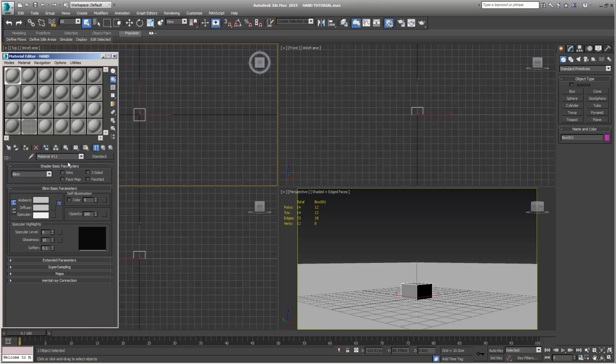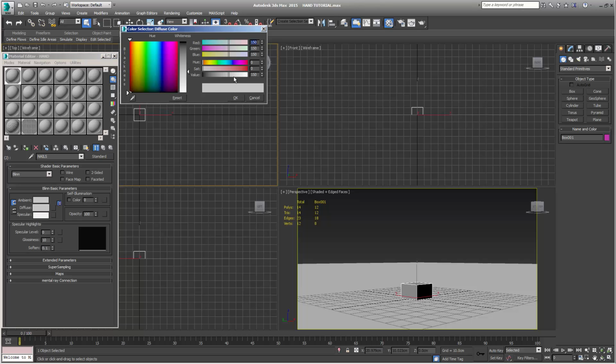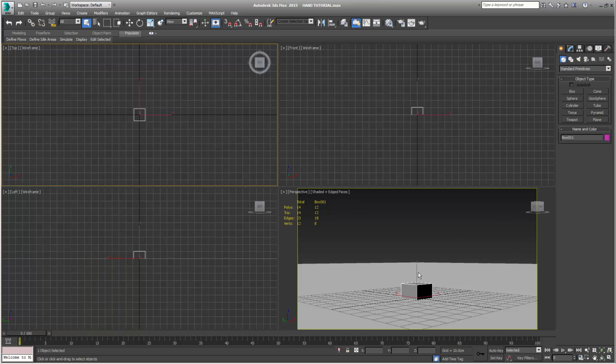We're going to name that one nails, which is number 2, and then go back up, make sure everything's good. We're going to change the color down to a dark gray for the nails, and we're going to name number 1 hand. Hit tab 3 times, name number 2 nails, and then we're going to close that out. We're done with our materials editor, and I went ahead and made sure that this box is still selected.